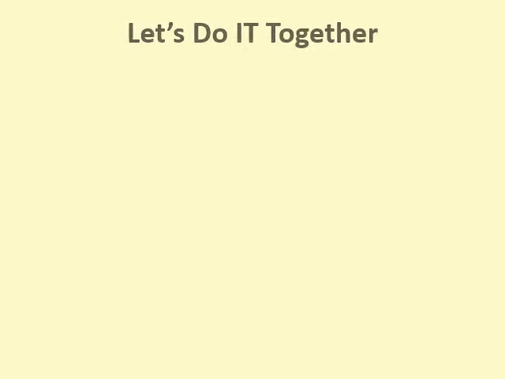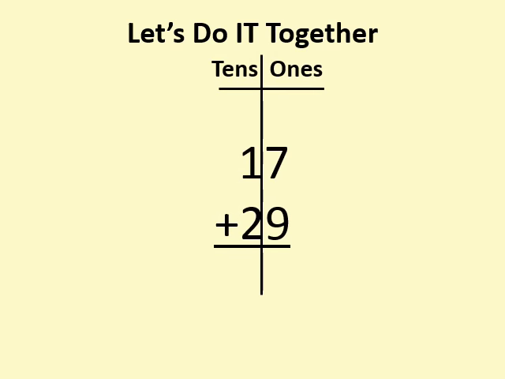Okay, we're going to go ahead and do a different problem. Let's do it together again. So again, you can use whatever piece of paper or even a whiteboard or anything you have. This time I'm going to take 17 and add 29. Again, there's that T chart with the tens and ones. You can write the T and the O if you don't want to write out the whole thing, but it definitely helps with you remembering which place is from which place.